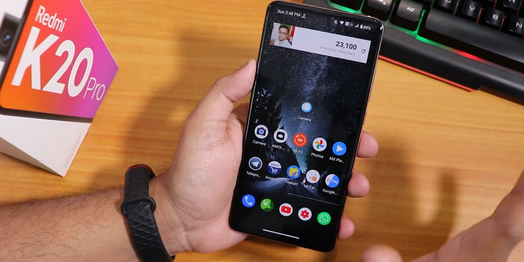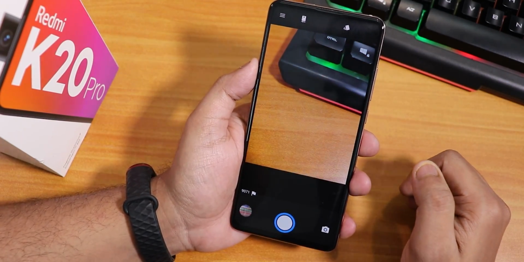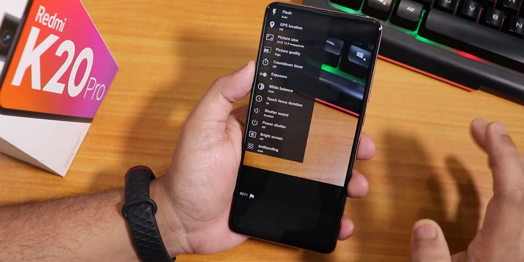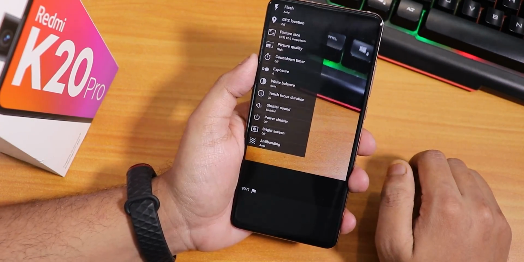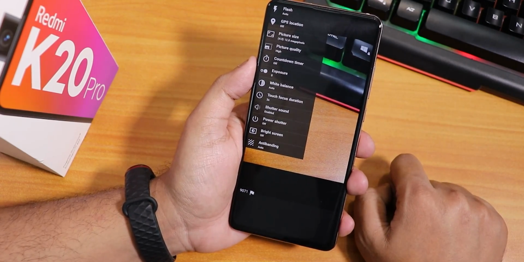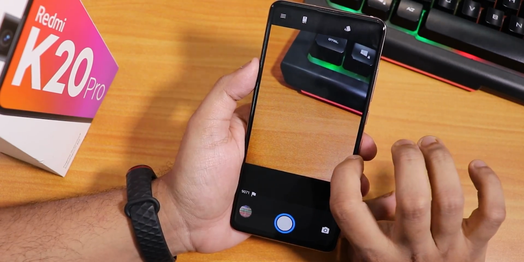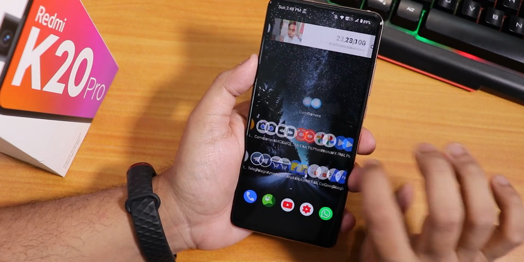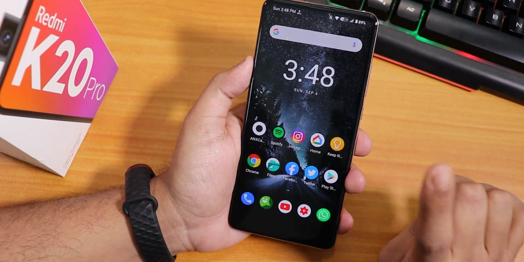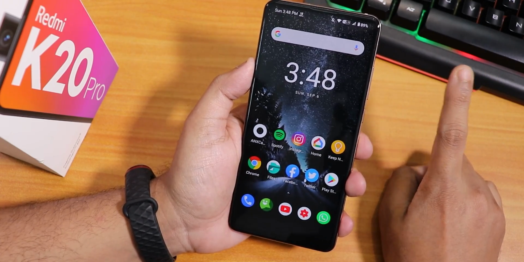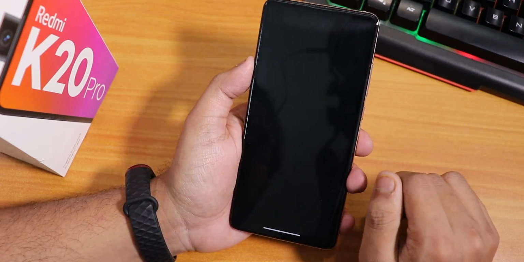Now talking about the stock camera here, this is the stock camera present by default, and this is the Cyanogen mod camera or Snapdragon camera you may call it. This actually works fine, but this is a pretty basic camera in my opinion. So I have been using the ANX camera over here, which is not present by default. You have to install it separately, and if you want to install this ANX camera, just click on the card right there. I've been using this version 185 of ANX camera.